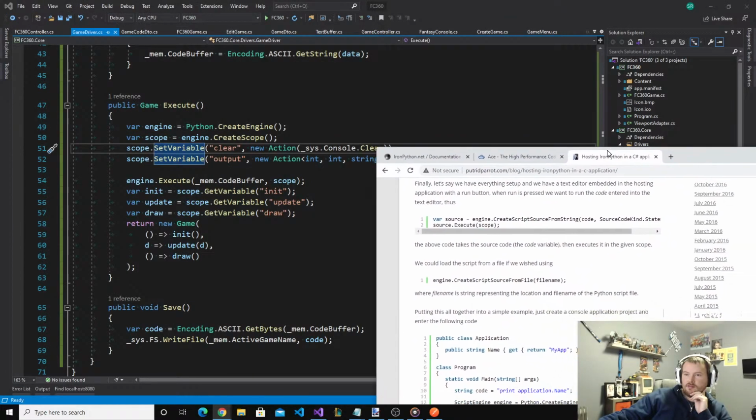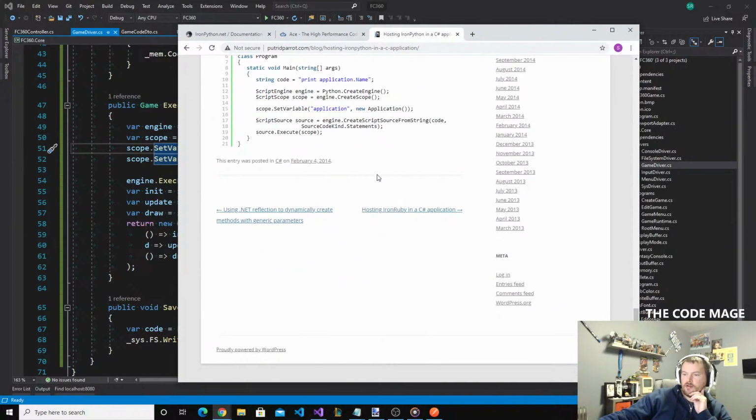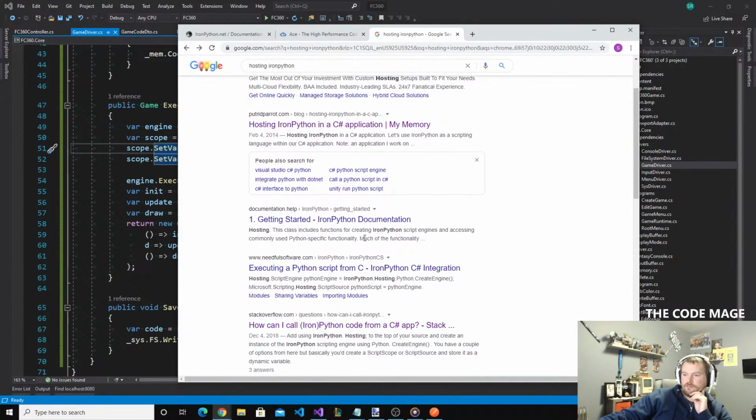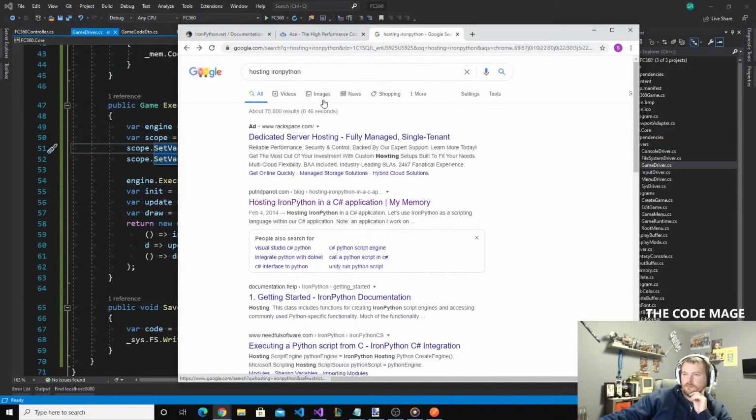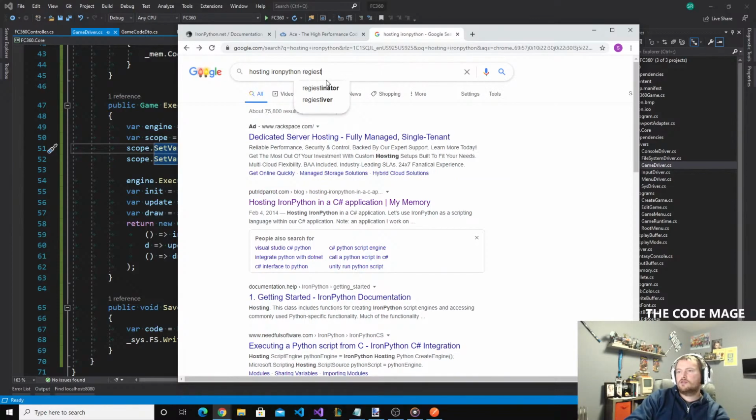Although I'm executing on the engine in the scope, but this says I should create a script source from string. Oh, whatever. Register.